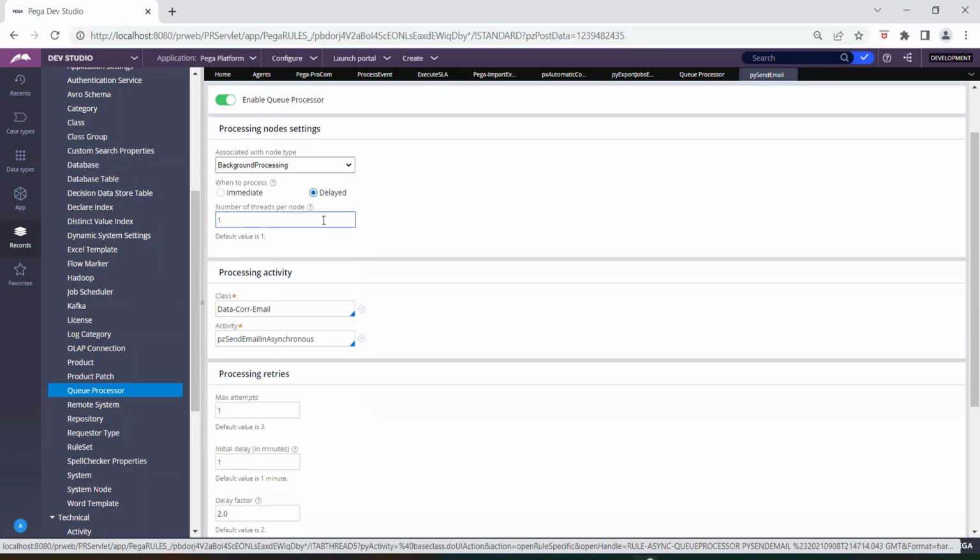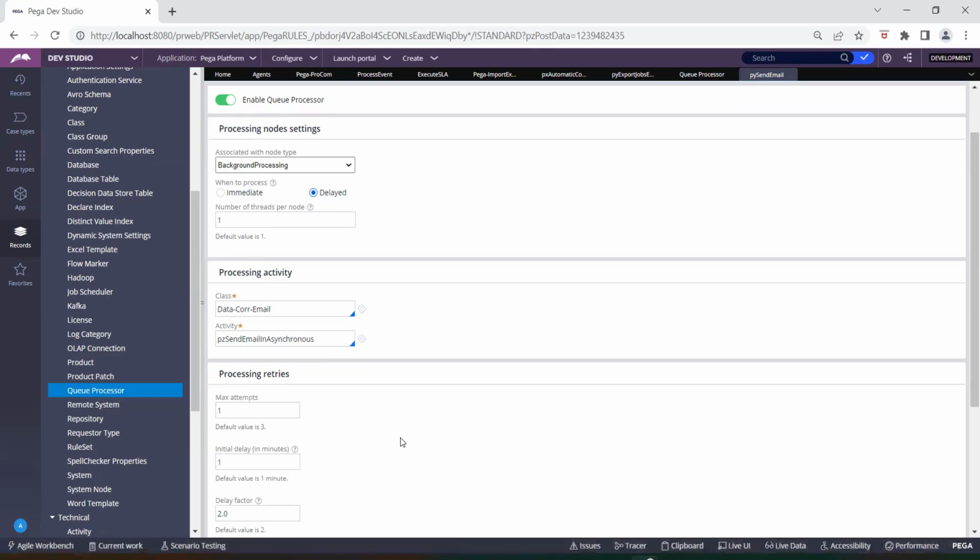Background processing. You understand? It is also the same. But you see down, it is asking for processing retries. How many times does it have to retry? These are all our own configurations.